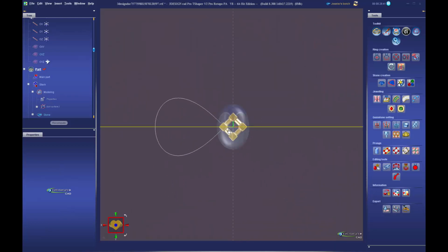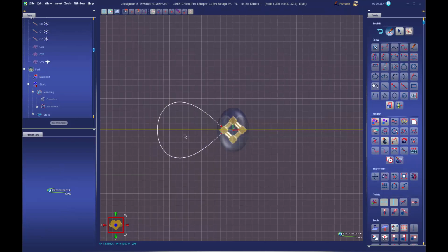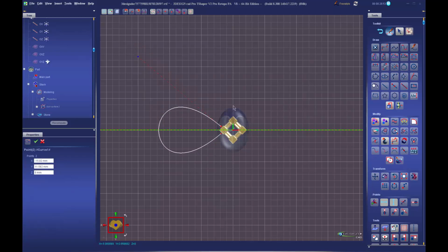Now that we have that, we can see if our curve is properly sized. It looks a little big. So I'm going to double click back in there and just adjust this point. Just using my grid as a guide, we want it slightly larger than the stone. So something like that. We can always adjust that. Go ahead and validate that. Exit out of the sketch mode.